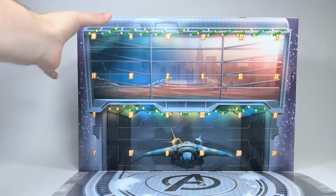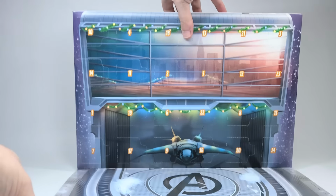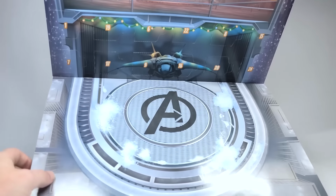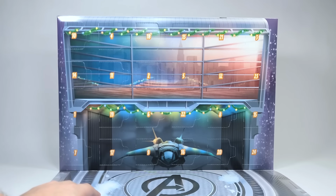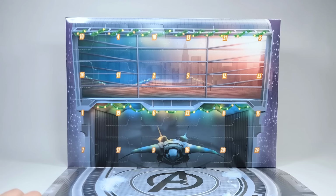This is actually really interesting to look at. It's actually the Avengers Tower, and you can see the New York buildings all around there, so that's kind of cool. You can see the different levels here on the Avengers Tower with the New York skyline and then a Quinjet there ready. So yeah, let's go ahead and go through each day.